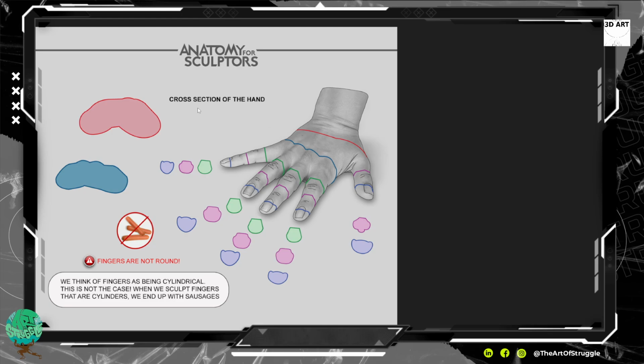All right. So when talking about that, here's a cut section of what these pieces kind of look like. Here's a cross section of the hand right here. Boom. And this is closest to the wrist. This is the start of the phalanges right here, right? And you can see the outline.